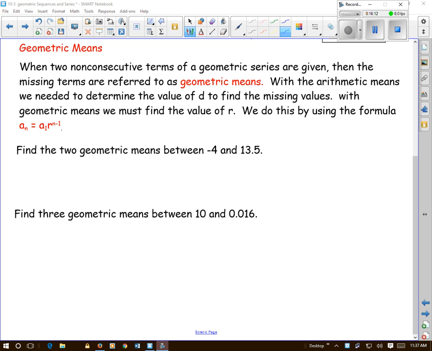Now you may remember way back in geometry, we found something we called the geometric mean. That was for if there was just one geometric mean. Anyone remember how we did that? If you had the numbers, say, 10 and 14, and you wanted the geometric mean of those? It was the square root of 10 times 14, the shortcut. So if you just have one geometric mean, then you can apply that. But here we're going to have more than one geometric mean, so that's not going to work anymore.